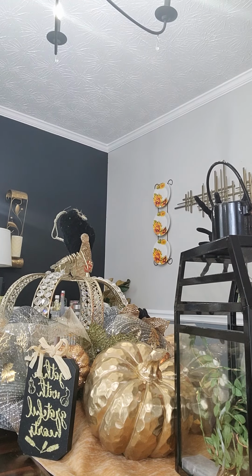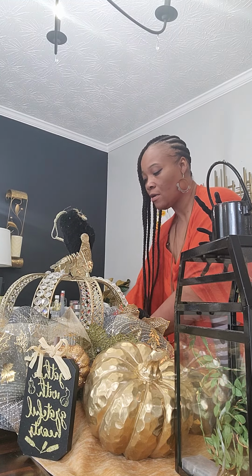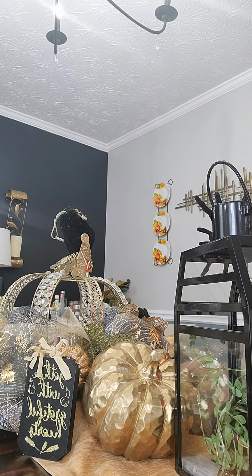Okay, guys. So we're going to start off with these black placemats here. Right here, guys. Real pretty. I purchased these from Ross. So I'm going to start off layering these down. And guys, the perfect setting for a place setting is layering. Layering is the perfect key. So we're gonna go ahead and go around the table and just put the placemats down. I might have to move stuff around so everything can lay down right. And let's sit everything back.